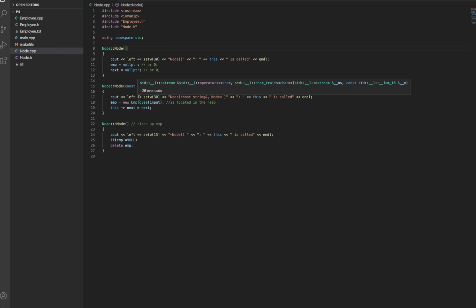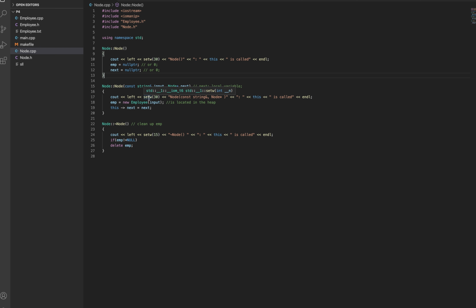And the next pointer is equal to 0 too. The next line goes into the constructor, and the const means it cannot change the private variable, the string pointer and the input, and node pointer next. Next is a local variable. No, this thing: the node pointer next is a local variable. It's not the member variable. It's not under the class. So be careful with this one. And this function is going to print out the node, right? It's going to the left.